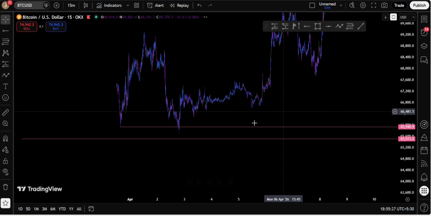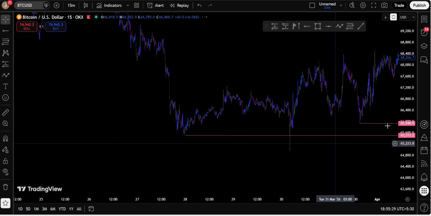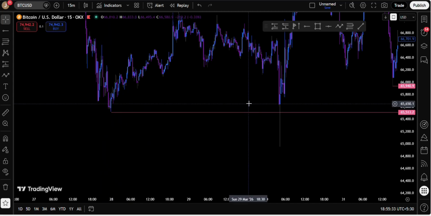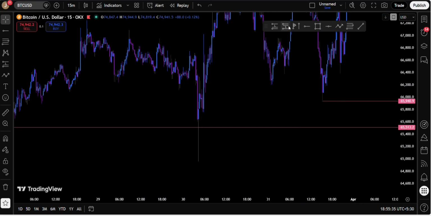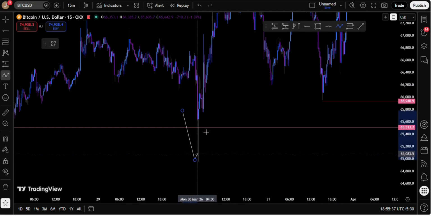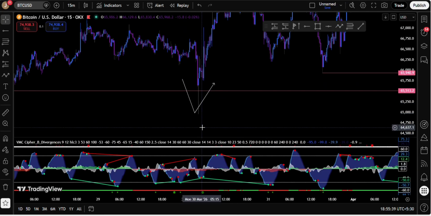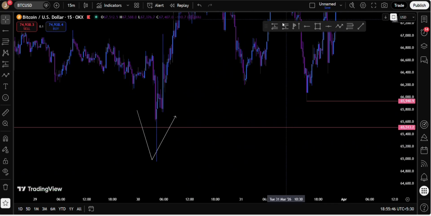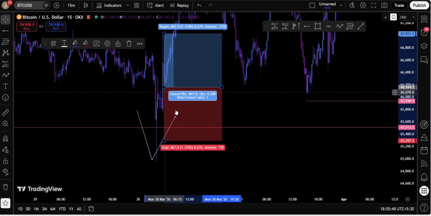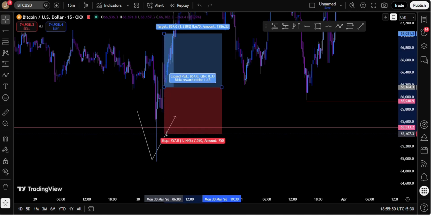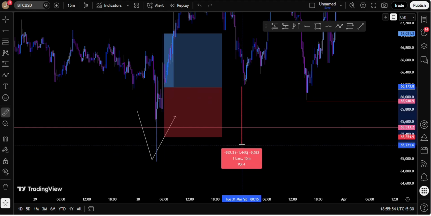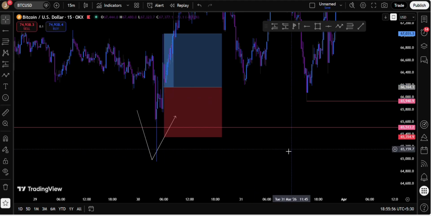Here are two examples. As you can see, this is a clear low on Bitcoin, and once the price sweeps it and comes back up, we simultaneously form a green dot on the indicator, which is a buying signal. So I would enter somewhere around here, and I would keep the stop loss around here. It's a very big stop loss for day trading. It's already a 1.30 stop loss.